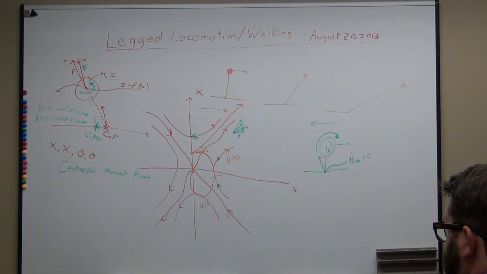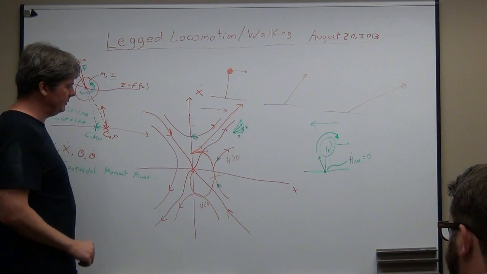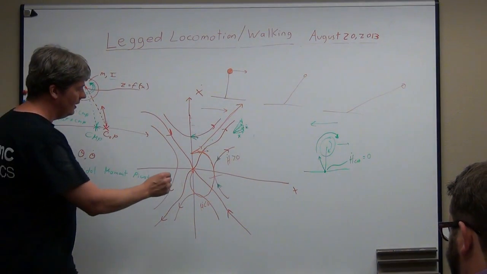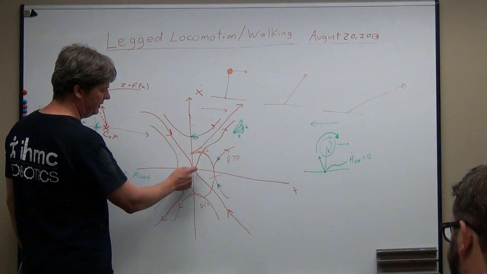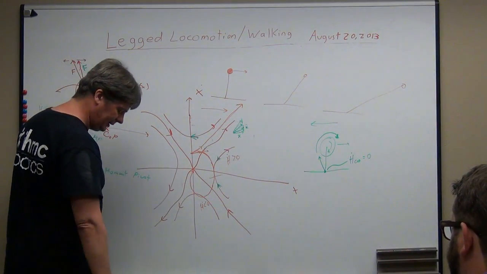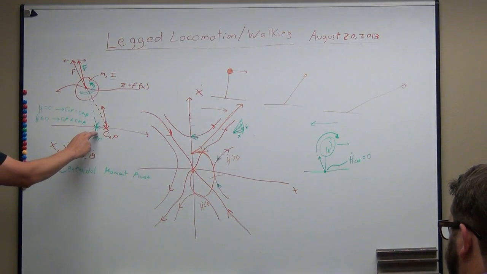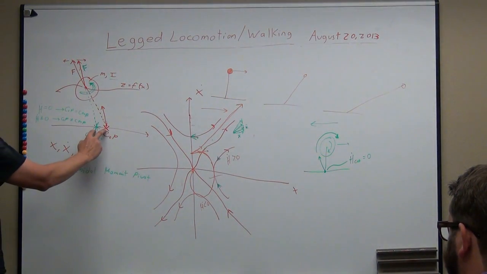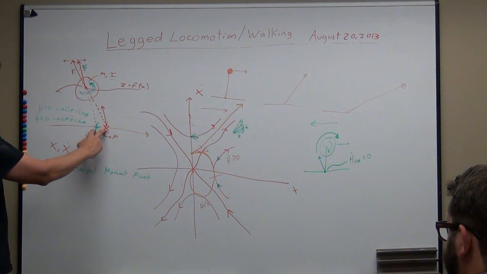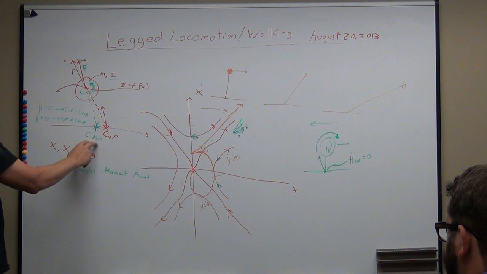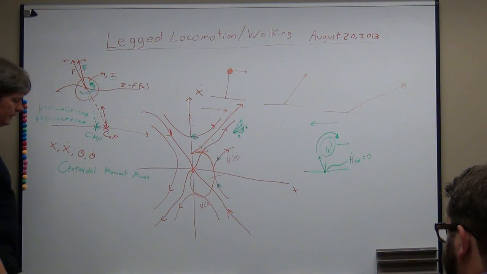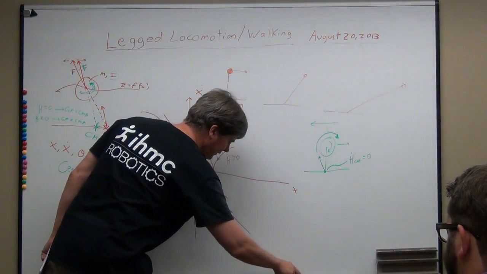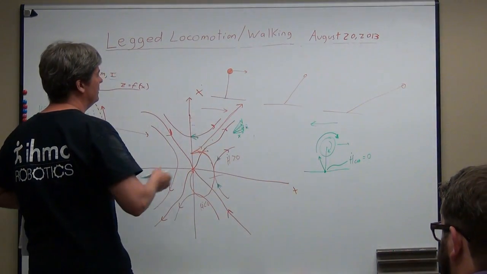So another way of looking at angular momentum, much like the foot, is that it's essentially like increasing the size of your foot, because it allows you to put your centroidal moment pivot outside your foot for a brief period of time, right? But unlike a foot, where you can do that continuously, you eventually have to stop doing that or your flywheel will keep accelerating.